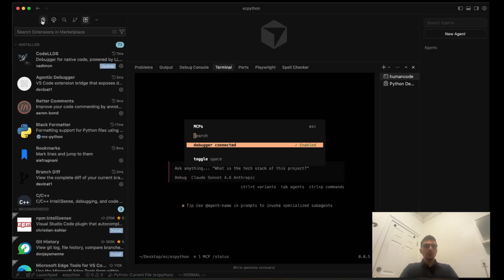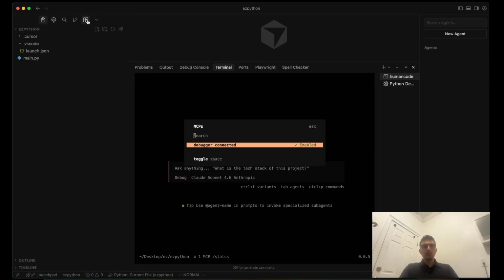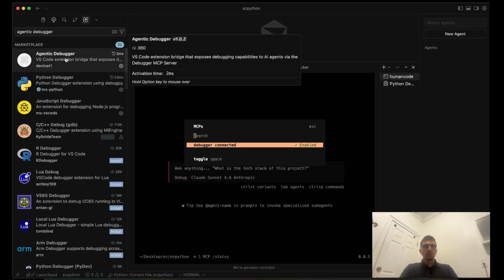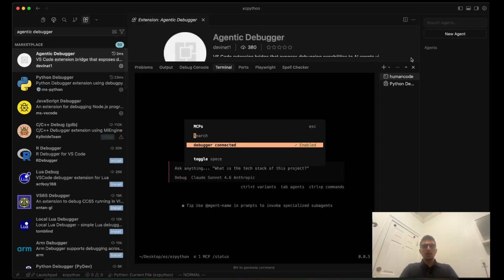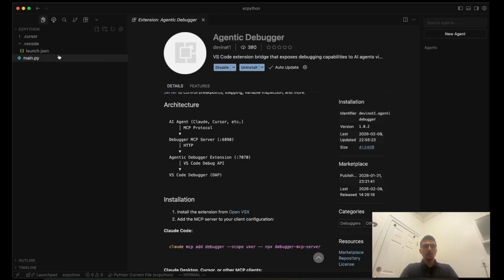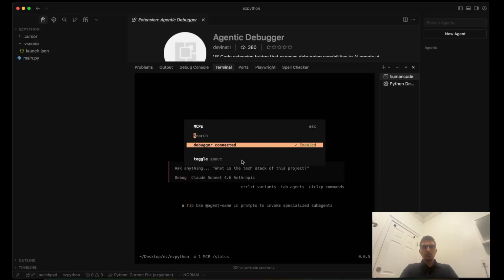So you just have to open either VS Code or Cursor and go to the marketplace and then search agentic debugger, and then it should be around the first result, and then you install this, and that should be all you need to connect your IDE or editor to HumanCode.